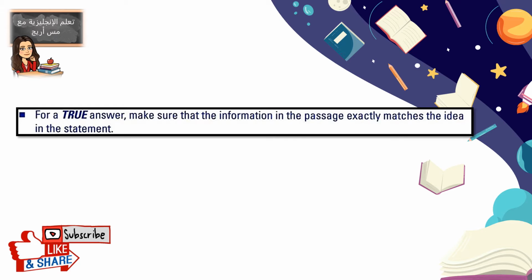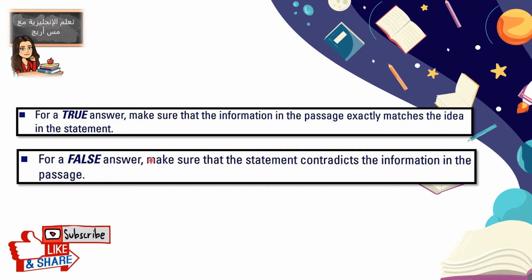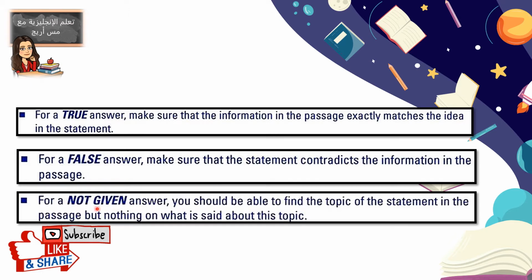As simple as that. Now, if it's a false one, you need to make sure that the statement contradicts the information in the passage. يعني it will be, for example, apples are red in the question, and then they will say apples are yellow. So the color is totally different. So it's the same information, but there's a contradiction. يعني في تناقض، في شيء يعارض أو يناقض المعلومة نفسها، لكن بشرط أن تكون المعلومة موجودة. هذا مهم جدا لأنه we have another type or another option which is called not given. Now this is the one that is problematic for students. هذا اللي عادة في عليه إشكالية.